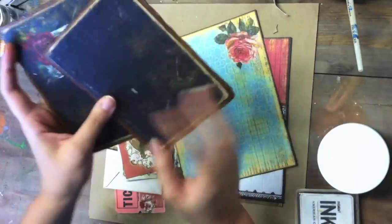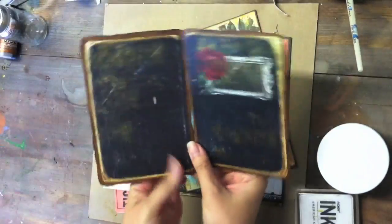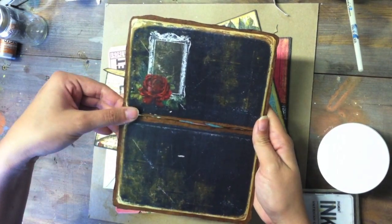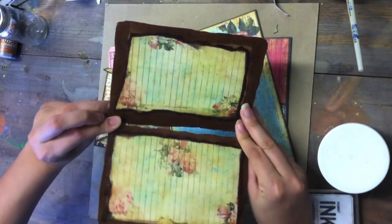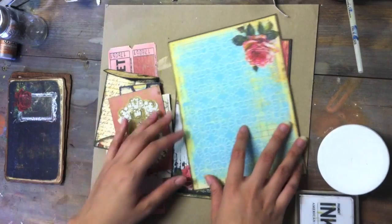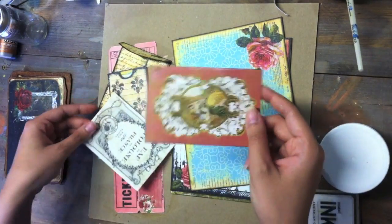So here's what the covers look like. Looks like an old book. So you can see I already put mine on chipboard, and I distressed the chipboard a whole bunch. It's got a really crude edge, and then I did this for the inside liners, just something really grungy. So there's what the covers look like, and I'm going to show you the ephemera that comes in the kit.